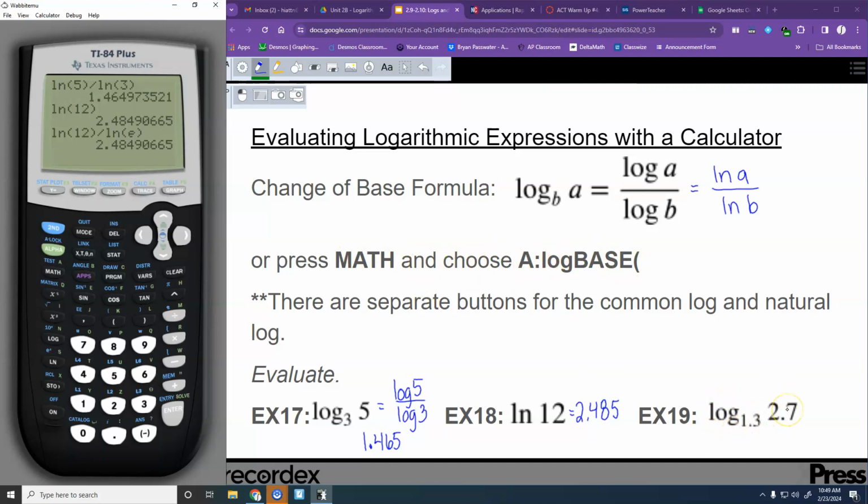All right, let me show you the other way that you can do a base. You might prefer this just because it looks like it's supposed to, but you got to remember where it's at on the calculator because there's not a button on the panel for it here. You have to go to math. And if you go all the way down to A, it's going to say log base. Okay? So if you hit the math button, which is right underneath that green button, and you go all the way down to A, it's going to say log base. And then it will let you type in a base if you do it this way. So you got 1.3, and then over here you got 2.7, like that, and you'll get 3.786.